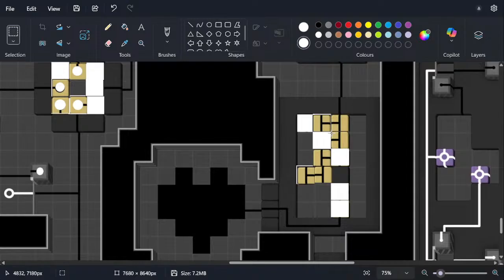And then this block moves west to this position. Then I move you here. And now I can get power right here. There we go.